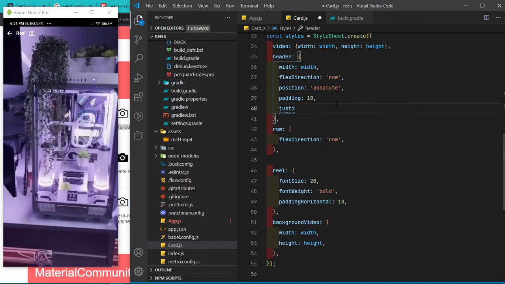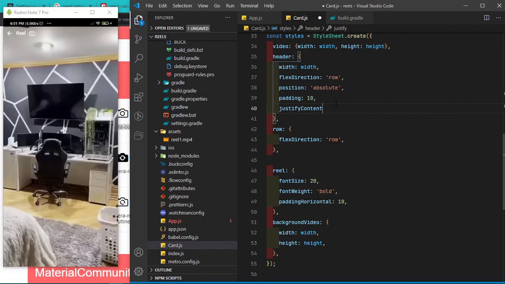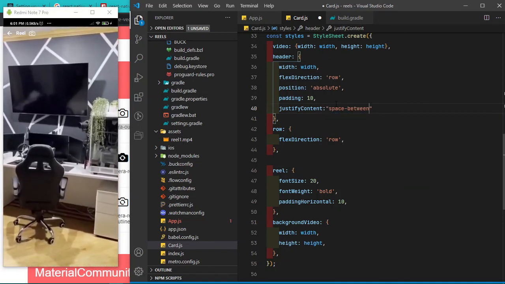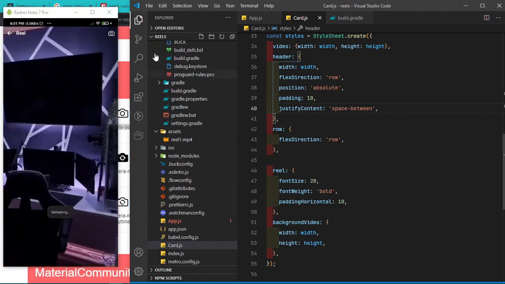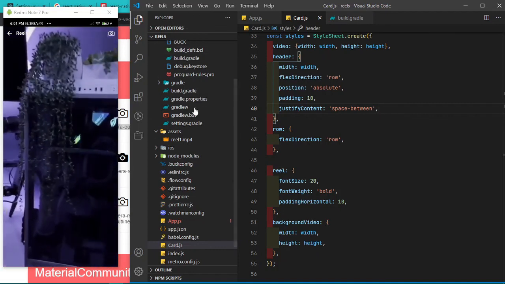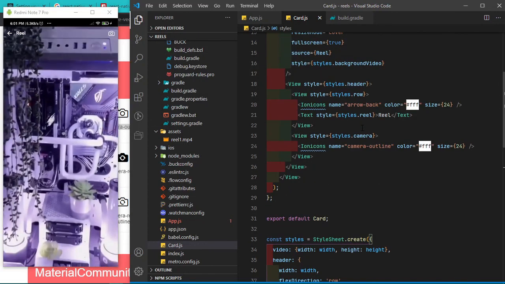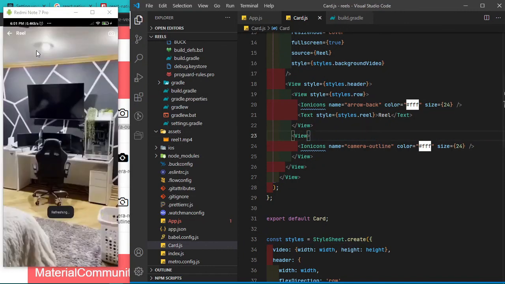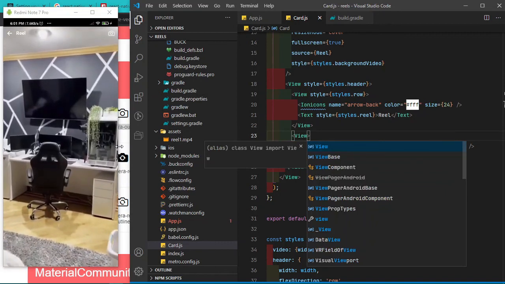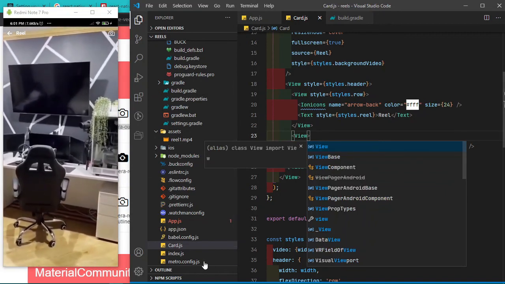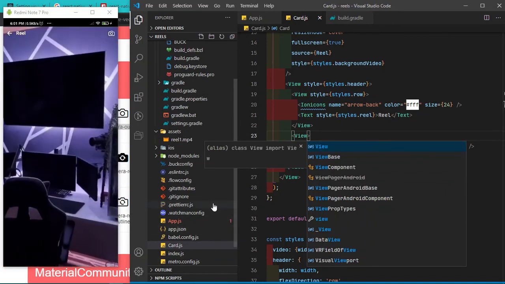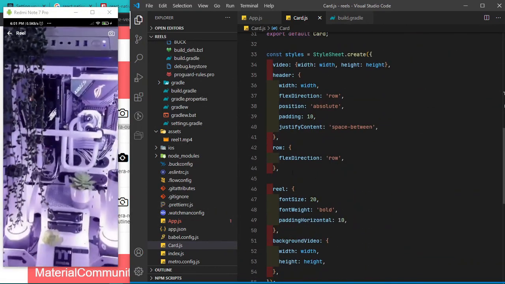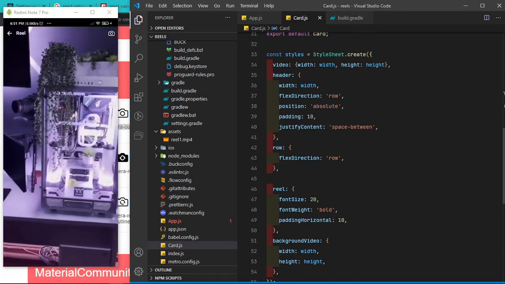So if I say justify content space between, okay, now it's looking good. So we don't need this camera. What happened is by default it takes a small space because of that. Okay, so we have all this ready to go, and I think I just need more padding from the top.